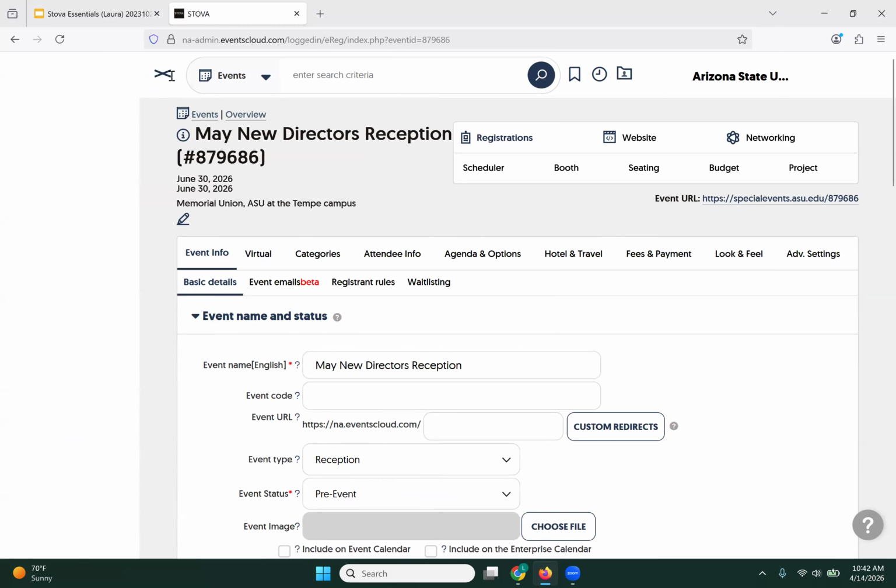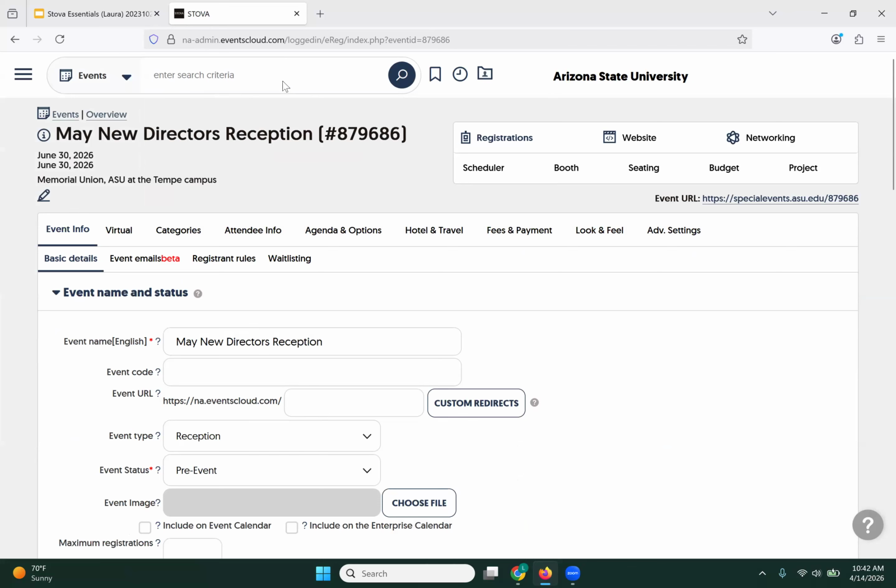Okay, I'll close that. If you should come away from this page and you want to be able to find your registration page that you've been working on, you can put in some keywords here or the actual name of it. You could put in this 6-digit number, which is right here, okay?